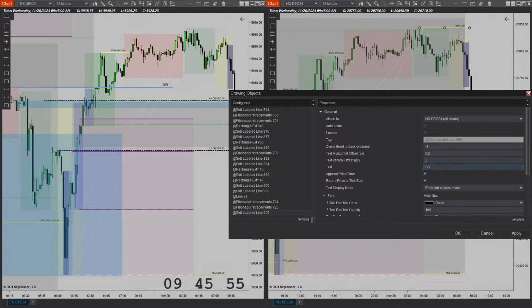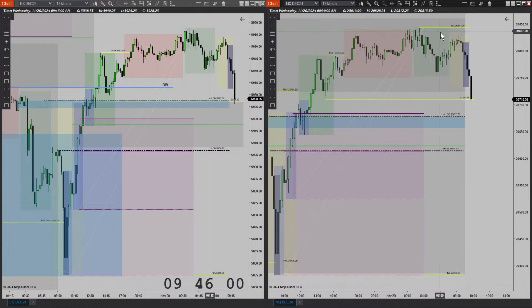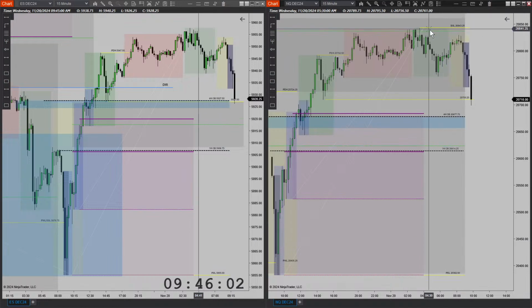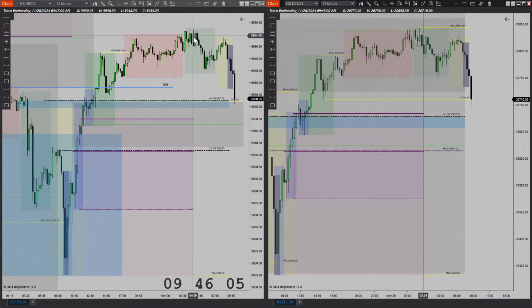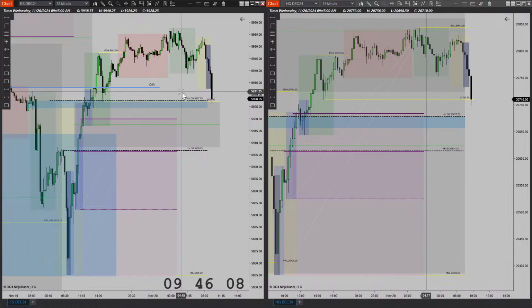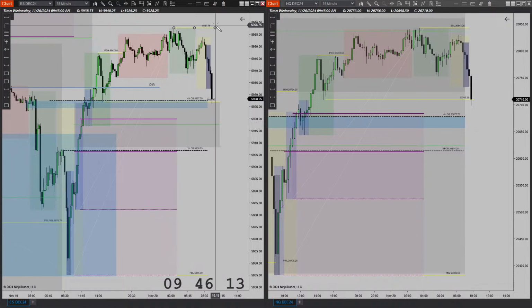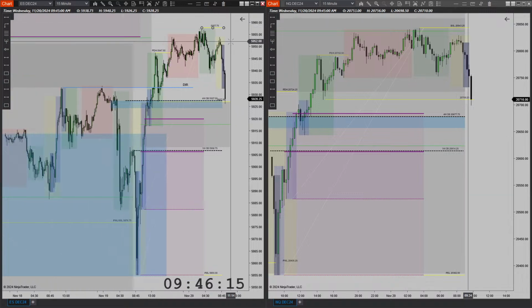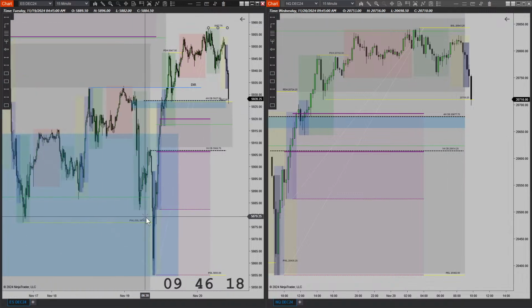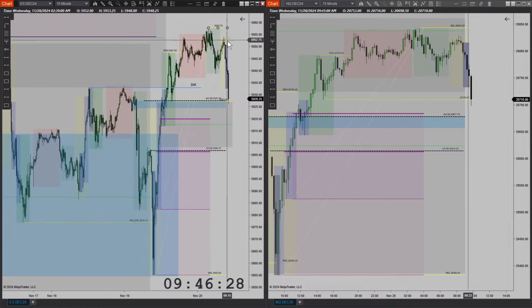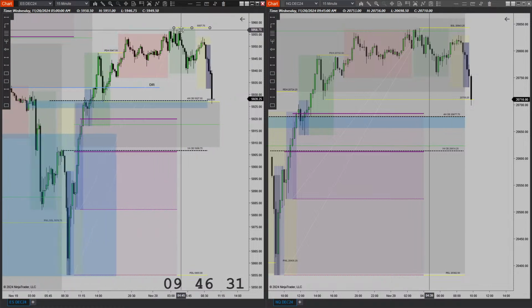The first objective. This along with this low are relatively equal highs, so I should label it as relatively equal highs. These are relatively equal highs as well. I always want to see where the waters are not as spiky. These waters have already been damaged. Very spiky here. These are not as spiky.